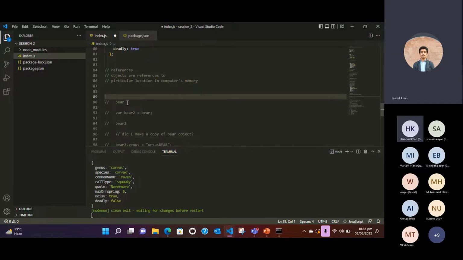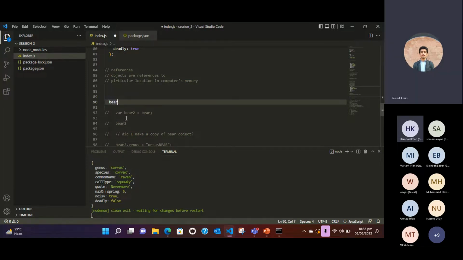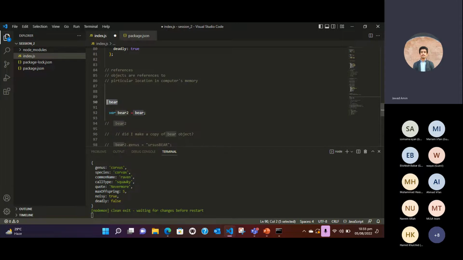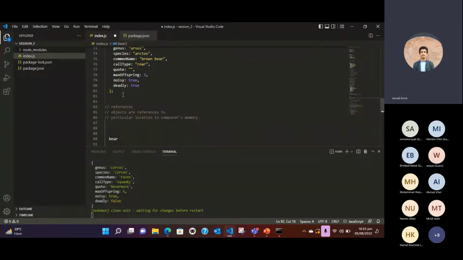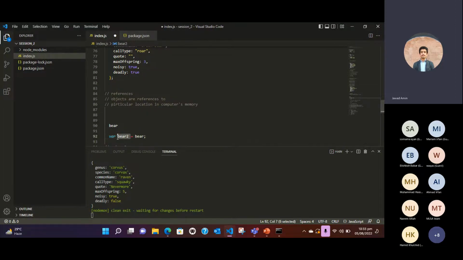So now I have this object called beer, right? I want to define another variable with the name beer2, and I'm assigning the already made object to it. So what is actually happening here? Beer is being assigned to beer2. So what do you think? Have I just made a copy of this beer object? It comes to mind, right, that perhaps we have just made a copy.